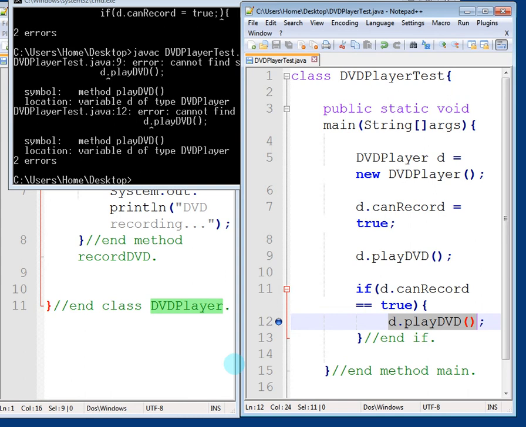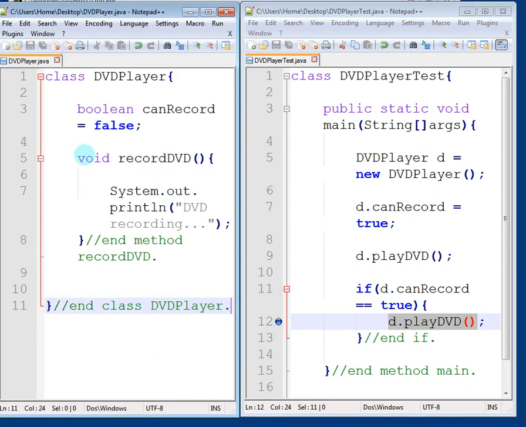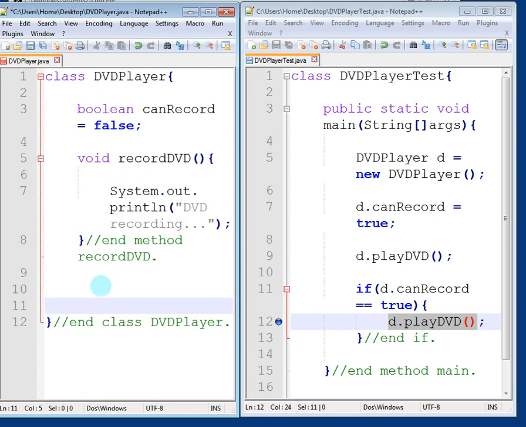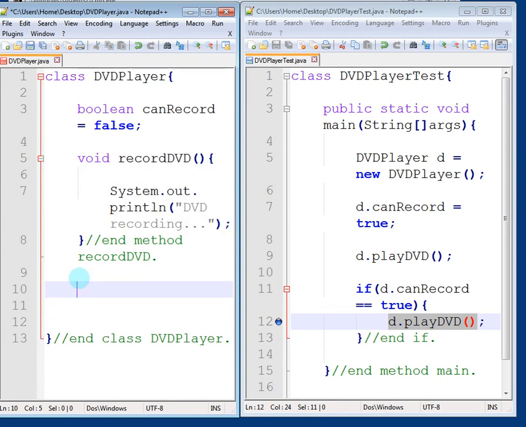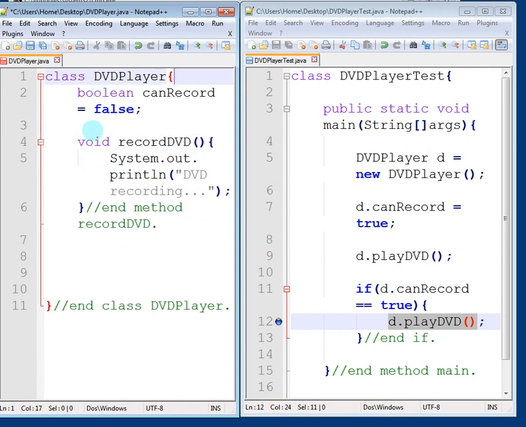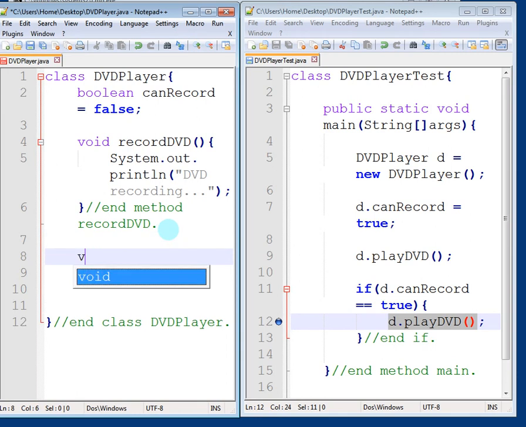So let's look in our, oh, there we go. We didn't create a method called playDVD. We only created a method called recordDVD. So let's fix that real quick. Let's make ourselves a little more room by getting rid of some empty spaces. And let's go on ahead and create that method.